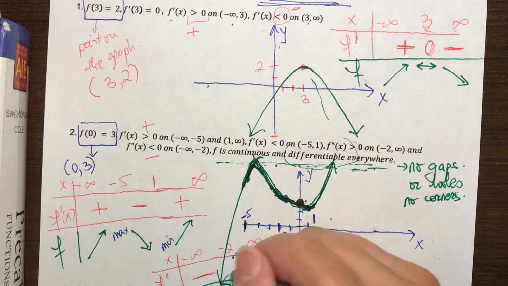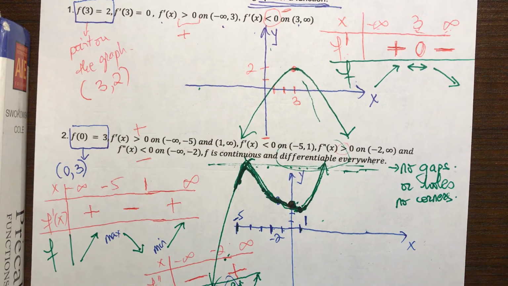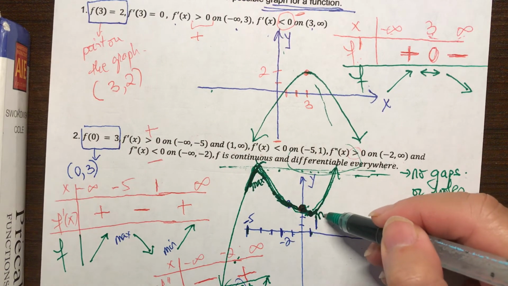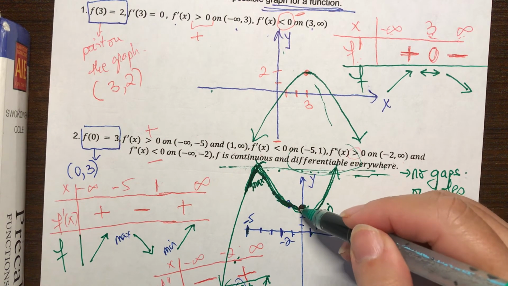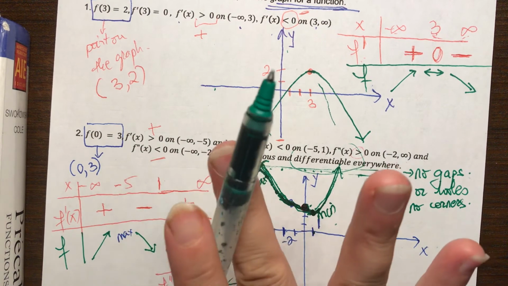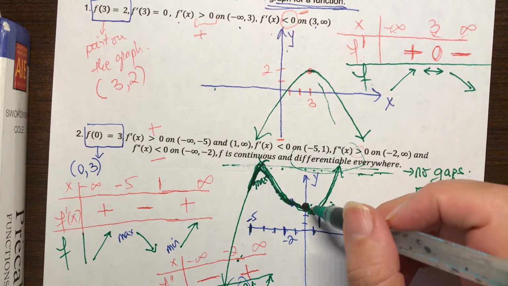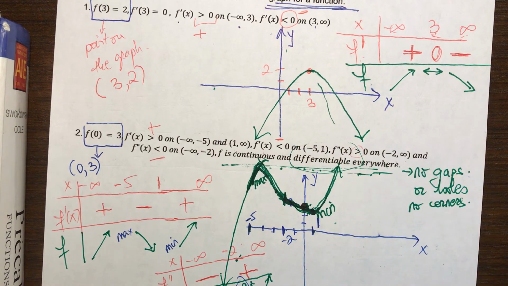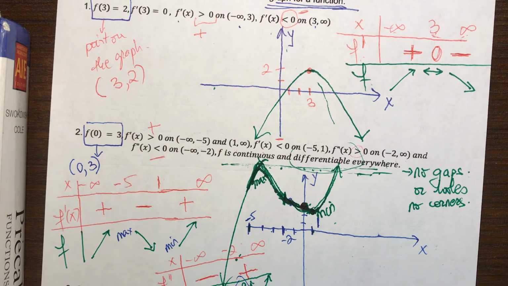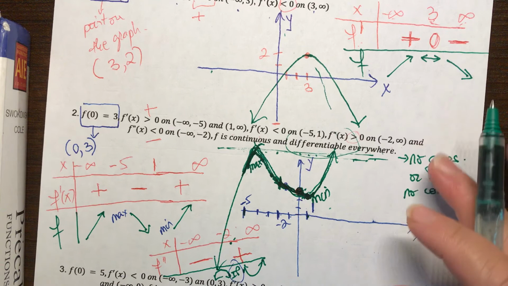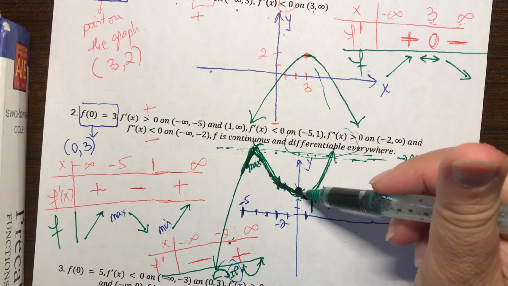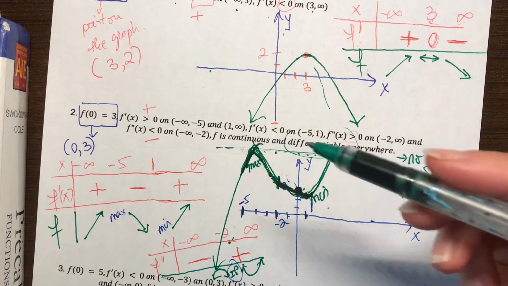So a pencil definitely helps. But let's see, do I have my conclusions? I have a max at negative 5. I have a min at 1. I had to make it go through 0, 3, right? This was the one point only on the graph that I had to hold on to. And by negative 2, the graph had to start turning the other way. Okay, so there you have it. So I'm saying a pencil might help, and a little bit more room on the paper, of course, because to make it come down and have a min here and start turning, I needed a little bit more space.